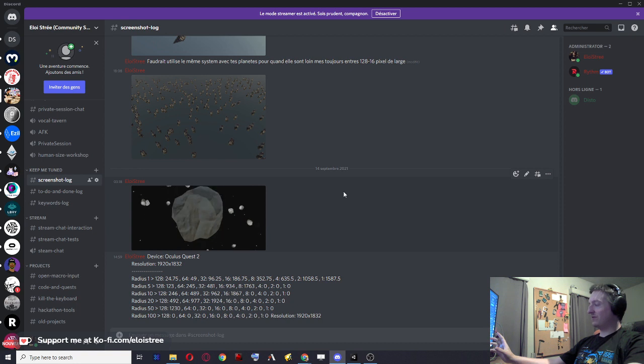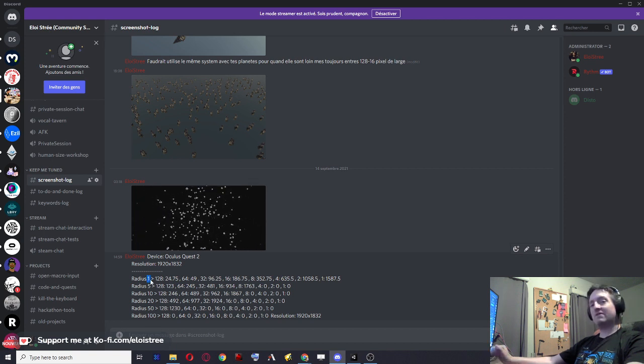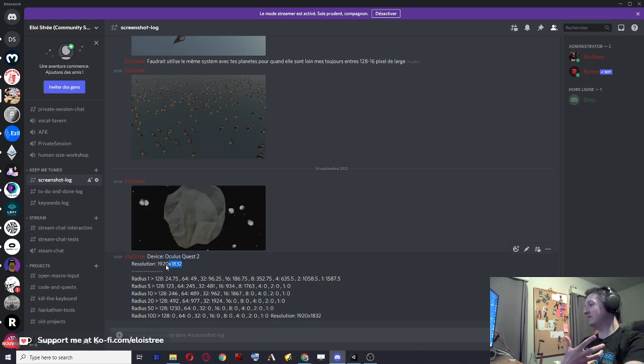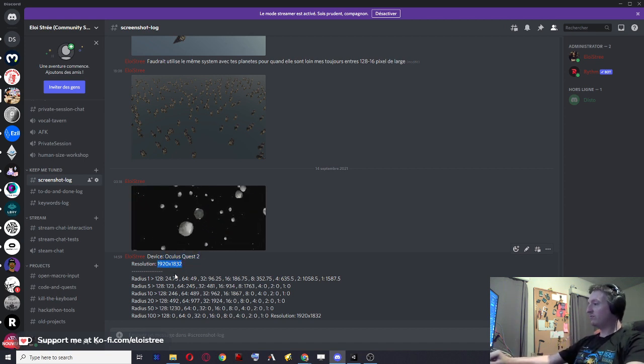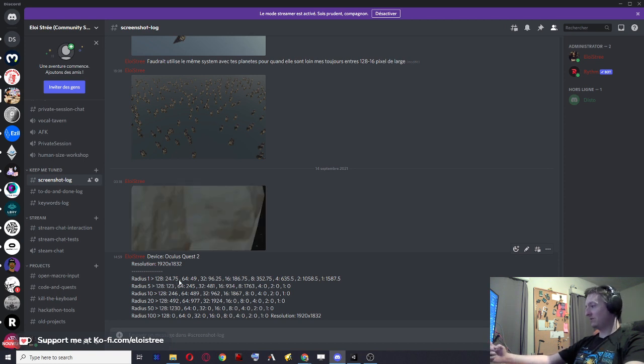So if you want a bit of numbers, I did another script that allows you to give the radius of the object you want. You put the Unity camera resolution to that of the target you want, for example for Quest 2, it's this resolution. And when you press play and wait a bit, it will produce this table that says, okay, if the object is 1 in radius here, you need a texture of this many pixels at this distance.